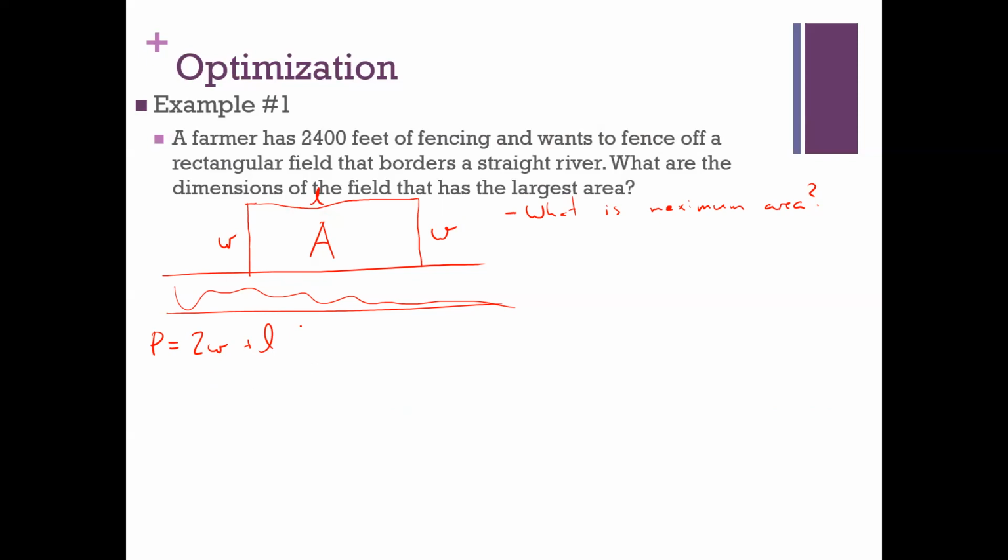Because it's not really the perimeter I'm worried about, it's how I'm going to use this fencing that I have. So this right here, this is what we're going to be constrained by. So we're trying to find a maximum area. Why do we have limits? Because of this amount of fencing we have. Is there anything else we can say about this perimeter equation that we just wrote out?